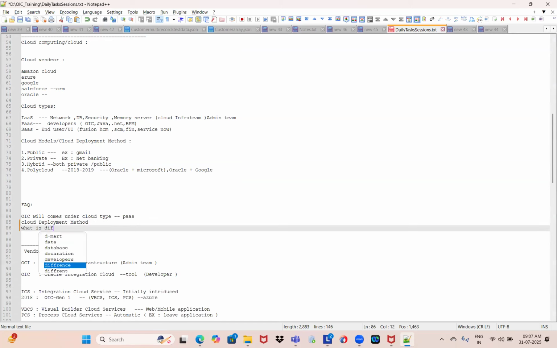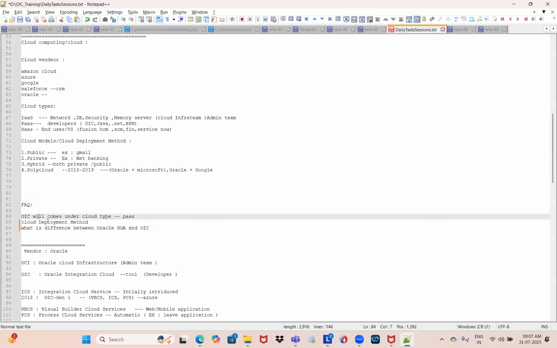between Oracle SOA and OIC? That is the purpose for which we discussed SOA principles and SOA on premises, and who will own the applications and everything.